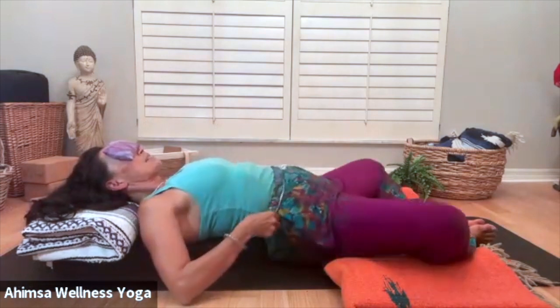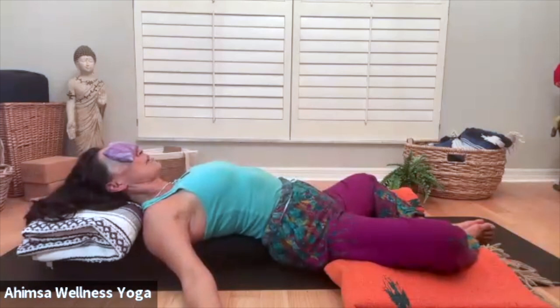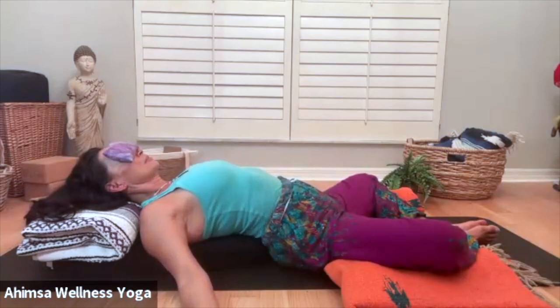We digest more than just food. We digest our day, our interactions, what we've read, what we've watched, whatever work we may have done. All needs to get digested, like the image of Ganesha's big belly.